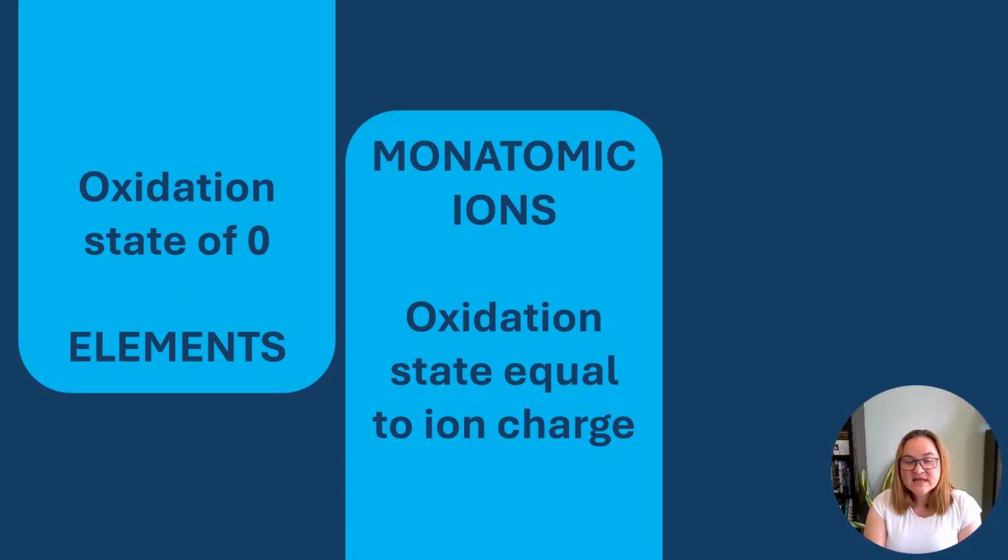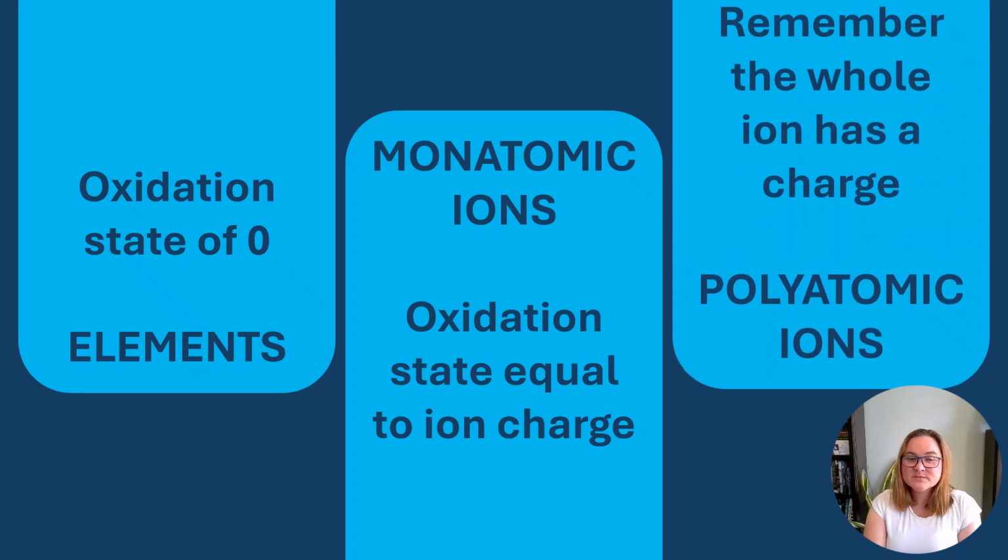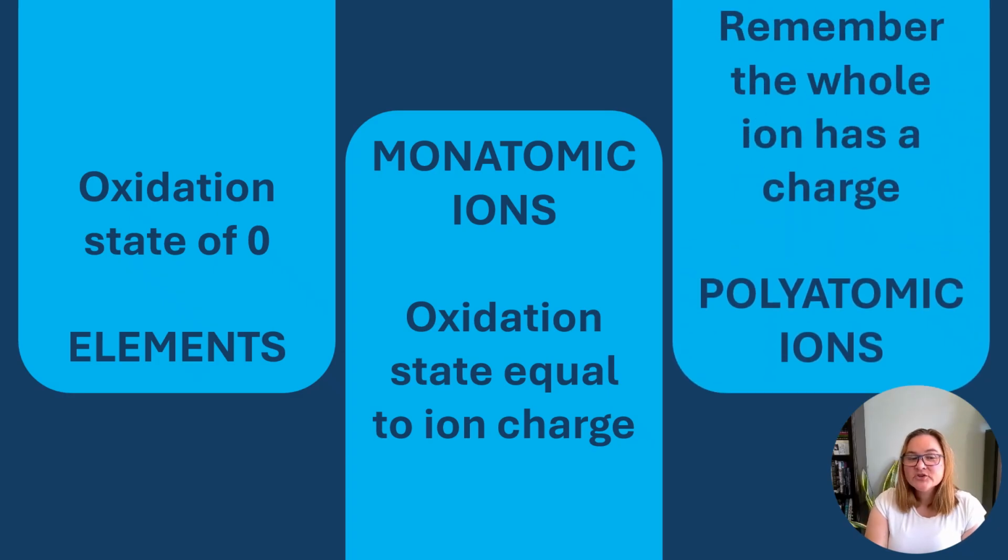Lastly, if you are asked to find the oxidation state of an atom that's part of a polyatomic ion, you'll need to take the charge on that entire ion into account when determining that missing piece. Remember that your polyatomic ions are formed from molecules, so charge and oxidation state are not interchangeable here. Covalently bonded things won't have a charge, but they will share their electrons unevenly a lot of the time, so they will have a predicted oxidation state.